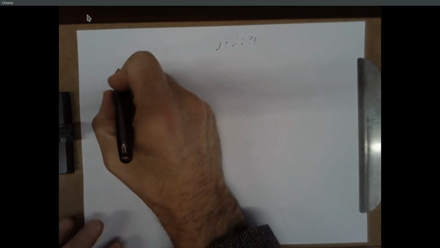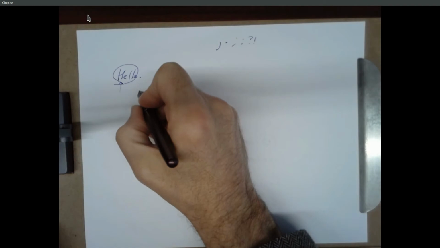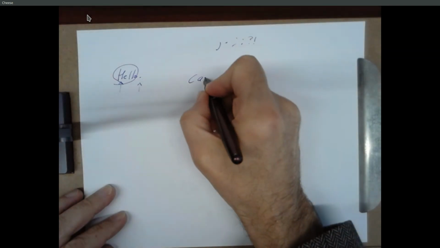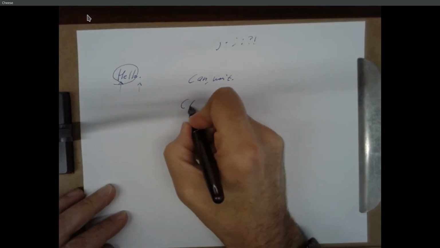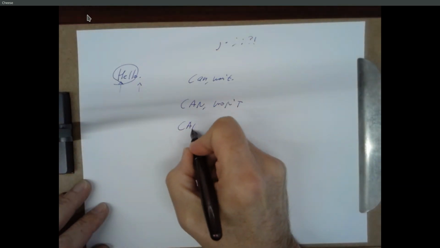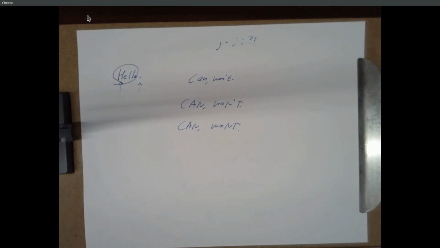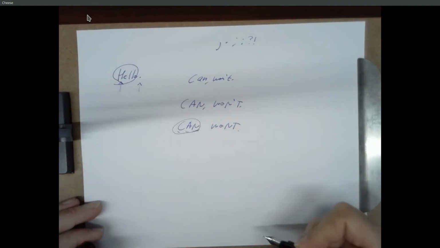So our usual example would be something like, hello, period. This is a phrase. It begins with a non-space character other than punctuation, and it ends with the punctuation. So HELLO is a phrase. Can, comma, won't. Convert it to uppercase. Ignore the quotation mark. There's still a period at the end. So your phrase begins with a non-space character and includes everything up to one of those magic characters. So CAN is a phrase.